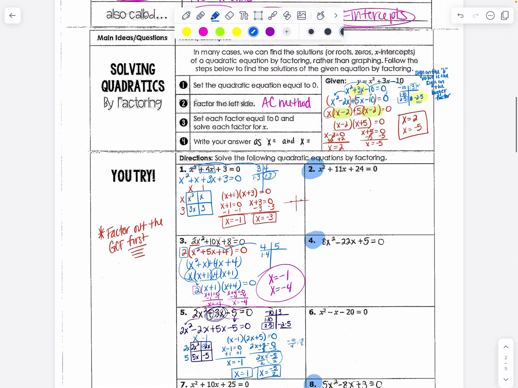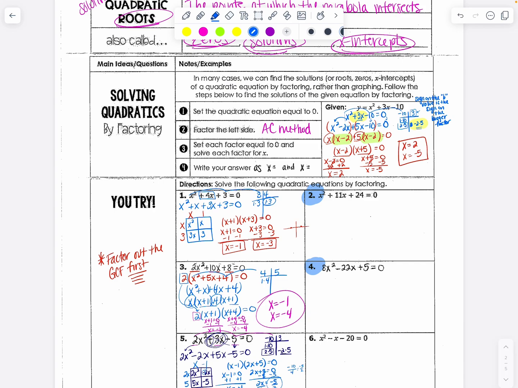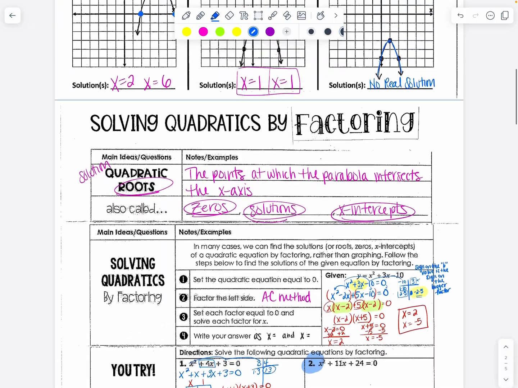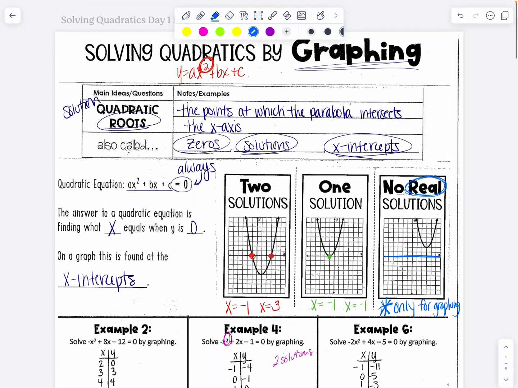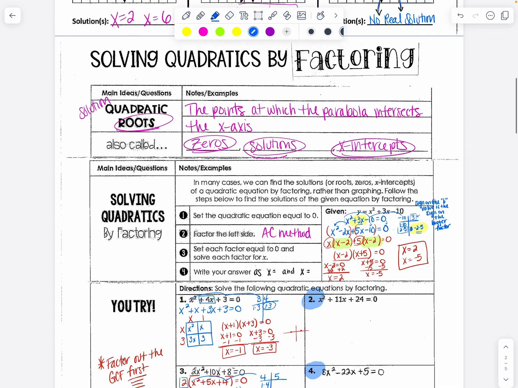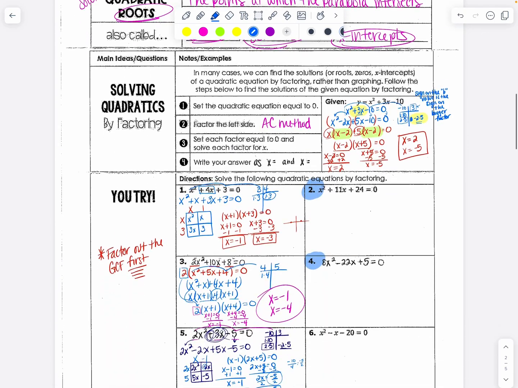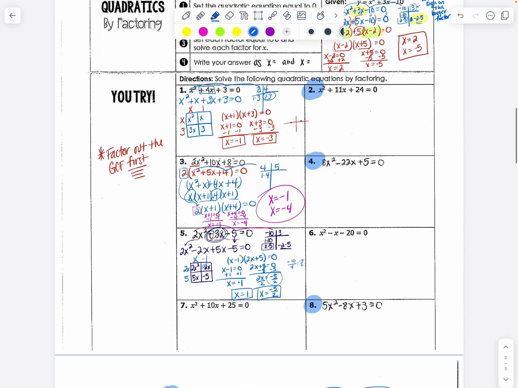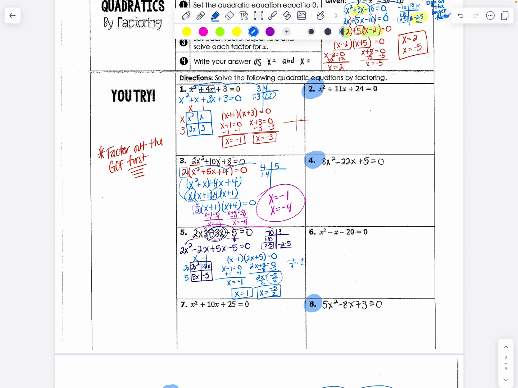So let's recap this one more time. What is expected of you when I come back and I see you guys on the next day in class? You need to have the following problems completed. If we go back to the very, very front with the graphs, there's nothing to complete on that page. Go to the back side of the first page. You need to complete 2, 4, and 8. You might want to write this down or go ahead and highlight it on your paper.